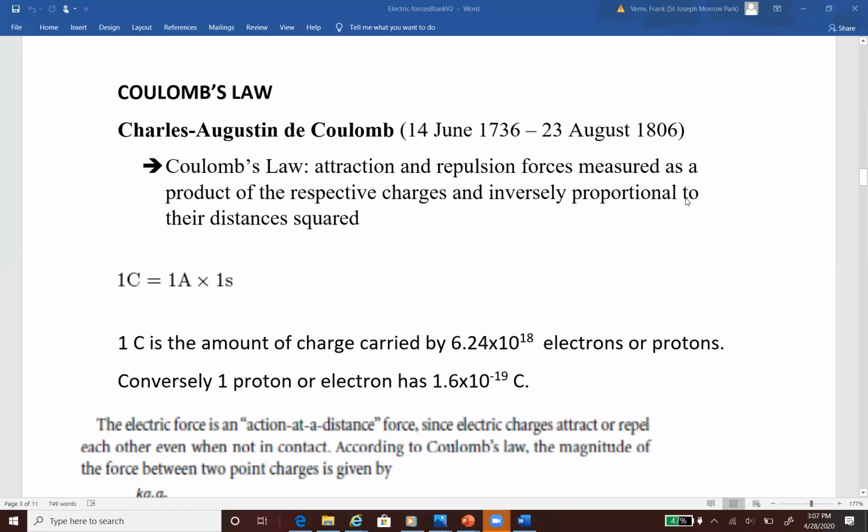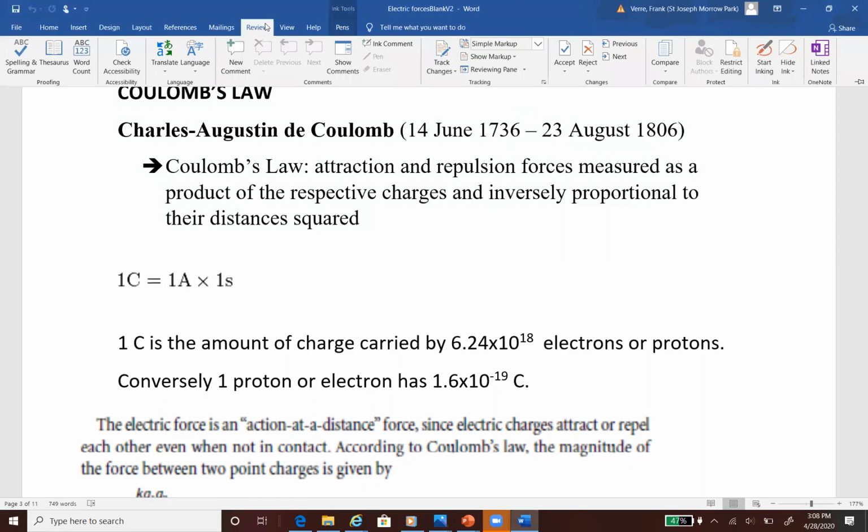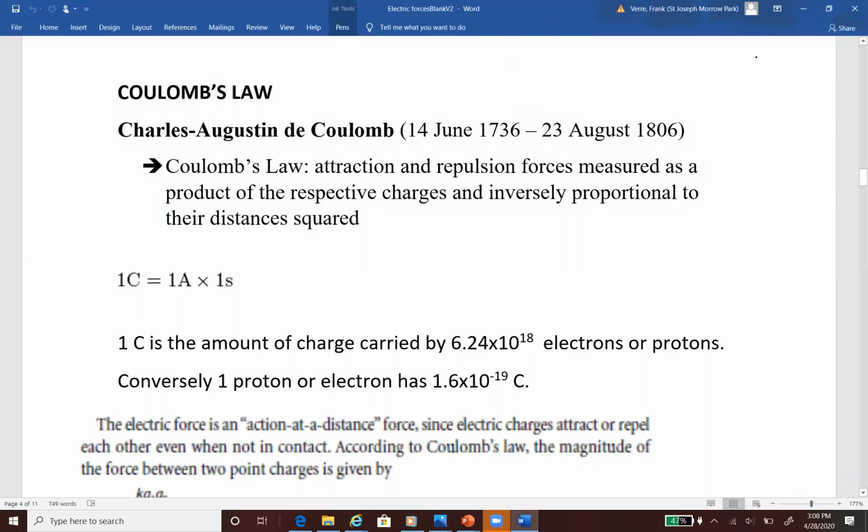Okay, so we're gonna start with Coulomb's law. If you remember from last year, 1 coulomb is the amount of charge carried by 6 million million million electrons, so 6 times 10 to the 18 electrons or protons. Each one carries a fundamental charge, which is actually what you're trying to determine in your milk and oil drop experiment. But I think I may have mentioned you could just very easily look up the fundamental charge of a proton or an electron, and it's this value here, 1.6 times 10 to the negative 19 coulombs, right?